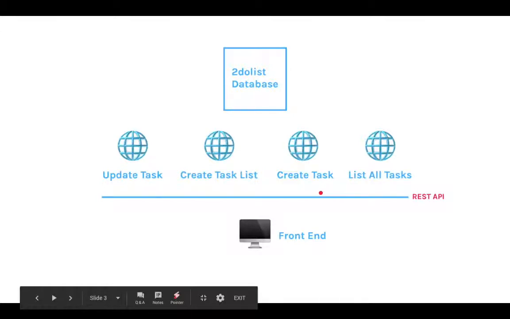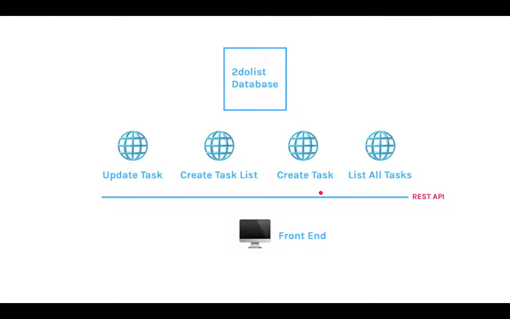So basically, in our to-do list application, we'll have four different responsibilities. The first one will be list all tasks, because you will be listing all the tasks when you select a task list. Then you will have to create a new task, which is the create task endpoint. Then if you wanted to create a new task list, that will be the create task list endpoint. And if you wanted to update the status of a task, which is basically mark it as completed or incomplete, you will visit the update task endpoint. So this is basically what our API is going to look like. These are the four endpoints that we'll be working on.